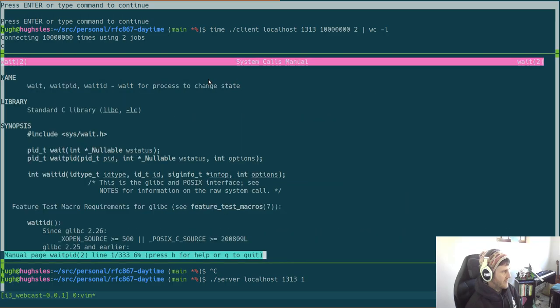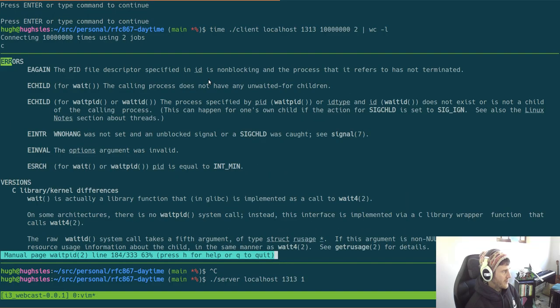Yeah, so errors will potentially return EAGAIN. It's kind of like a weird term.